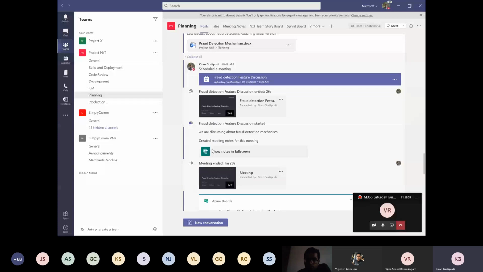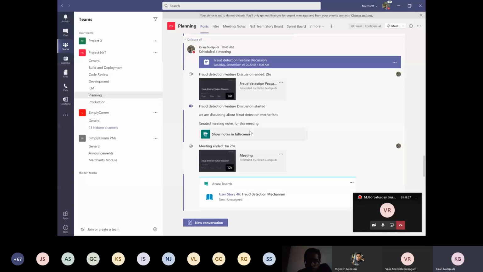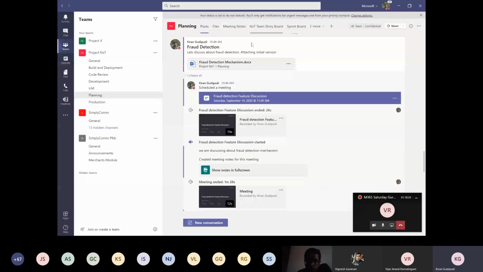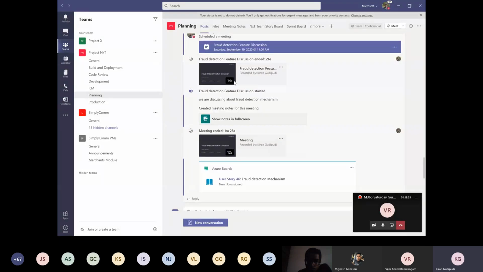During the discussion, there could be a few meeting notes which you will be taking, like what are the points to be taken care of. All the meeting notes are also aligned with this particular thread itself, and there are multiple meetings or multiple recordings. So if you are referring to a single feature, you get a single thread with all the discussion related to this feature. Once everything is done, we have a well-developed feature.